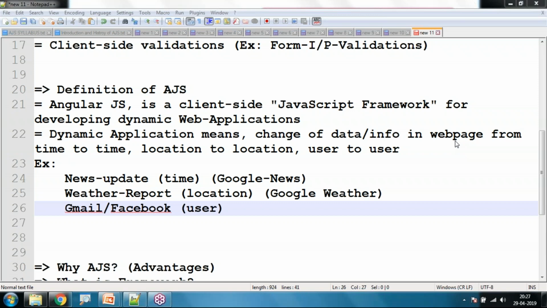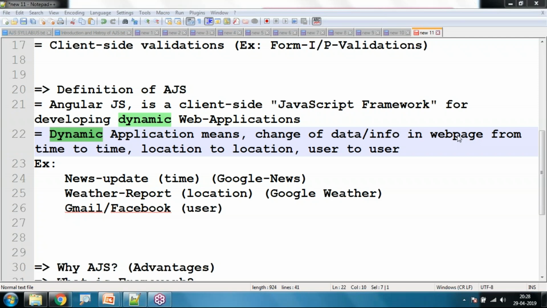So this is what we call dynamic applications. Time to time, location to location, and user to user. Right, so using AngularJS, we can develop these applications very simply and easily, with less number of coding lines and in a short period of time.